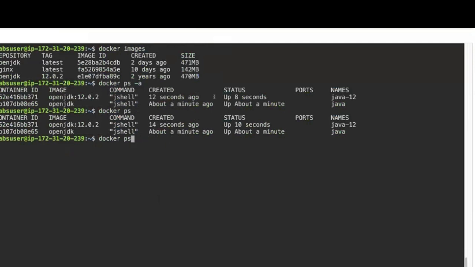Let me explain each and everything in detail. This was the command we executed, docker run --name nginx test, and then I used the option called -d.